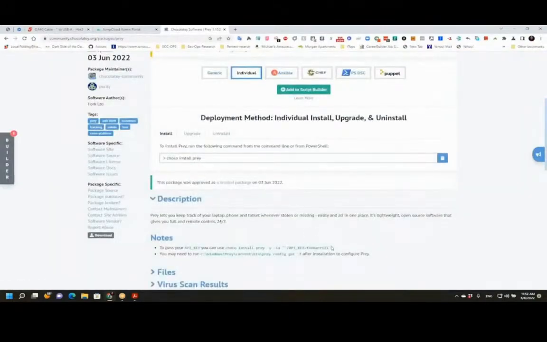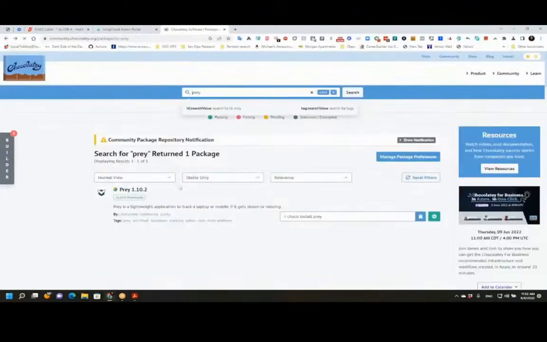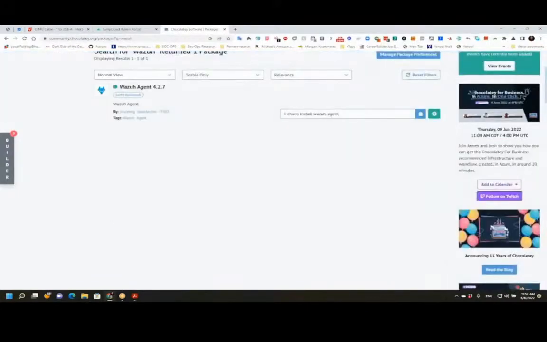You can also have an API key, and parameters that set the key. The Wazuh agent, you can install here too, for the SIEM that I mentioned. So, easy peasy.